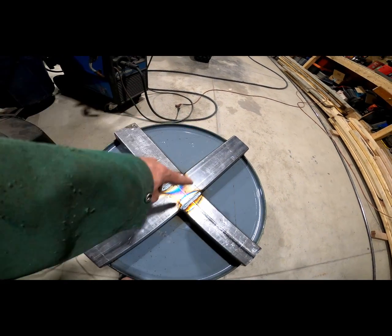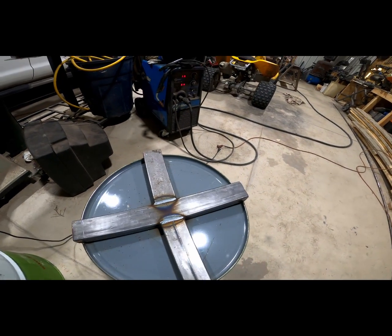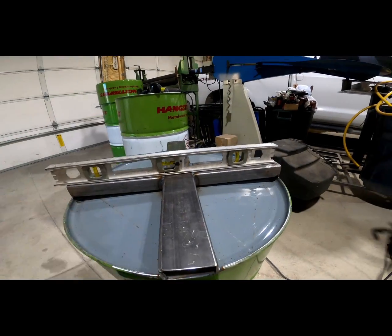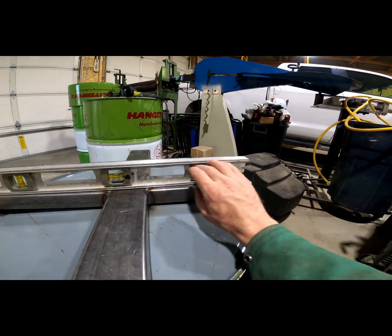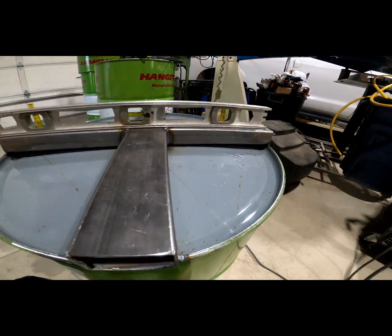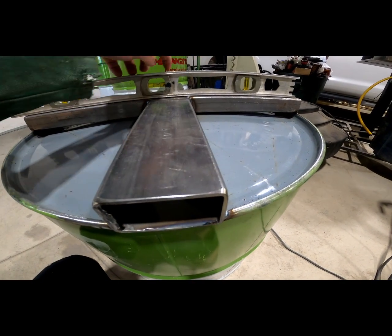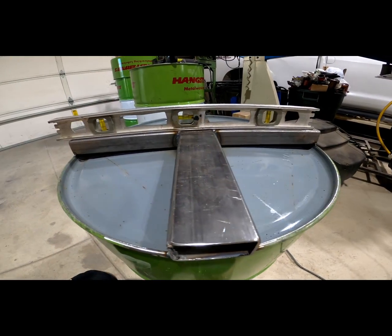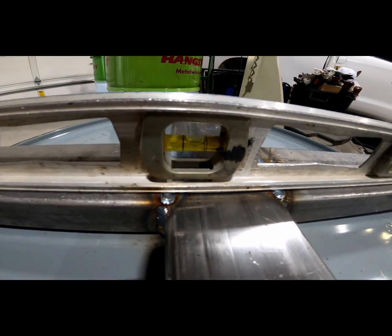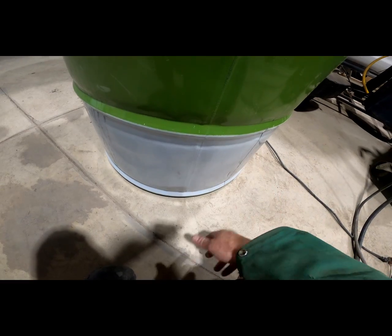I pretty much tacked this piece on, went back through, tacked these on. I used my level across the top to hold this piece as flat as I could, so that this is pretty flat. I just put some weld on this so you might see a little bit of a gap. It's sitting on my weld, but it's pretty darn level. Hopefully you can see the level. It's pretty darn level considering it's sitting on the cut that I did down here where I cut the top 12 inches off.